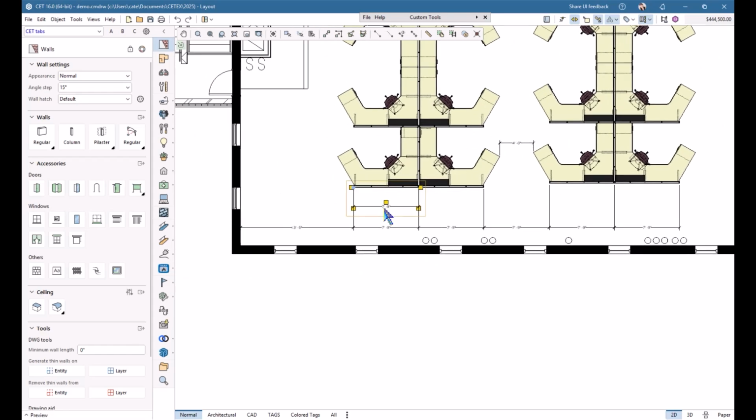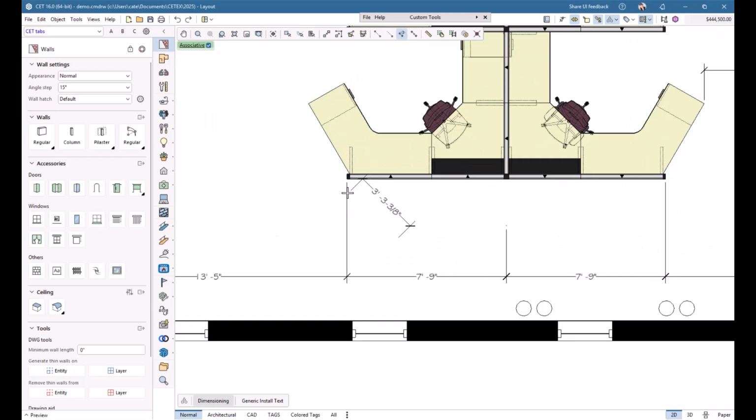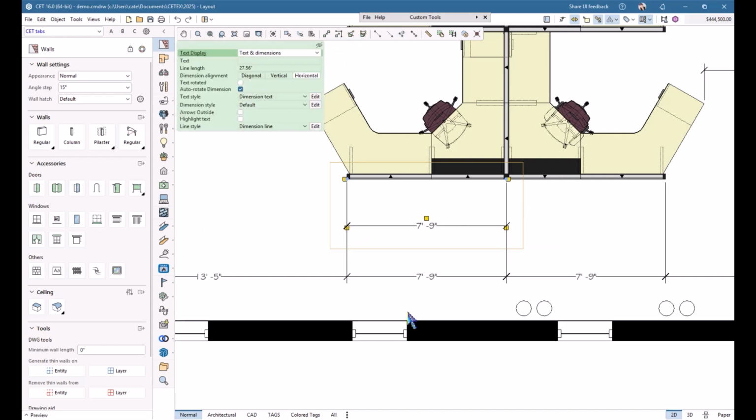So when I brought this dimension in, I'm going to grab this endpoint to there and this midpoint, and then we're going to set it there. This, let's turn on those detailed tooltips, is now on panel generic install text.